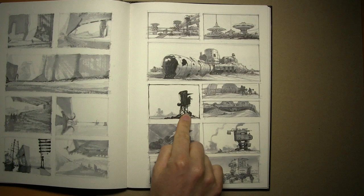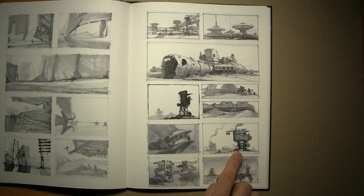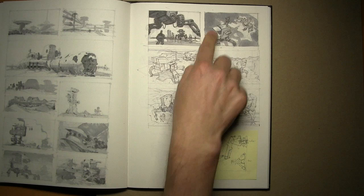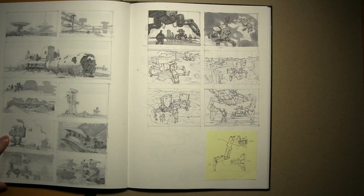That sketch didn't work, but it does work from a value standpoint compared to the previous one. The thing that didn't work was the form language and shape language — when you work really high-contrast black on white you have to nail the forms and edges. Now because I ran out of markers and went to ballpoint, it's really hard to communicate environments without value. Atmospheric perspective works so much better when you add a little contrast — you immediately get depth.